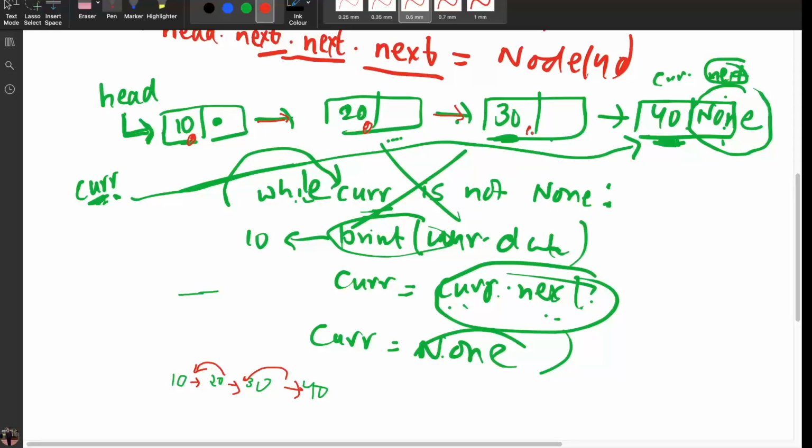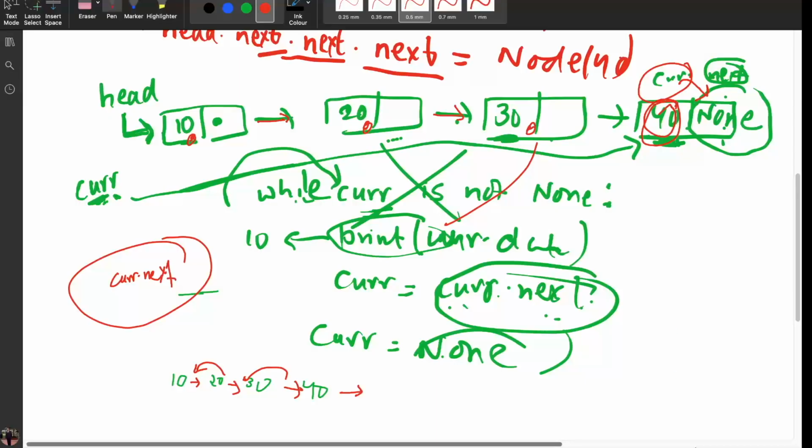And after printing 30, I will add an arrow. But after printing 40, I will not add an arrow. So till what point do I need to add an arrow? Till my current.next is not None, because at the last node current.next will be None. So after 40, I don't need to print an arrow.